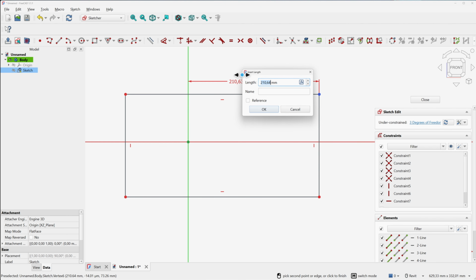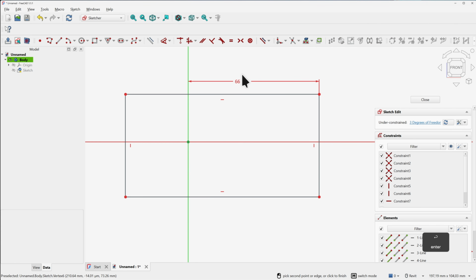Make another left click to place the dimension, and a window will open where you can enter a value. Here we're going to enter 66 millimeters. Then you can click OK or simply press Enter to confirm the dimension. One of the new features in FreeCAD is the automatic scaling of the sketch after the first dimension. Since we drew our rectangle randomly, applying that 66 value automatically resized all the other lines to maintain the scale relative to that number. It's pretty amazing, and honestly, it's something Fusion users don't even have.